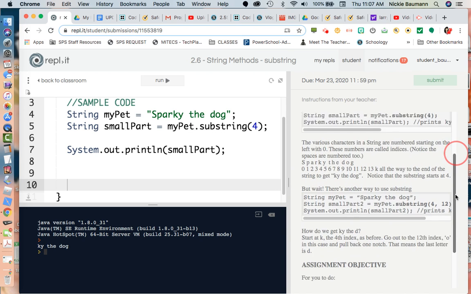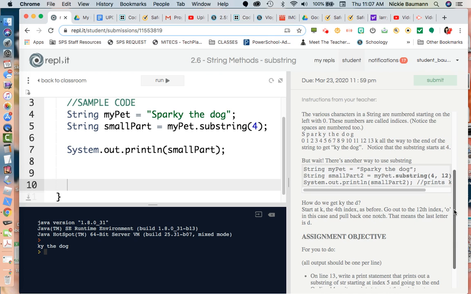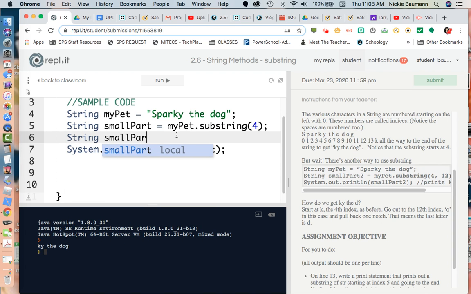But there's more. If we want to just do small parts, meaning we want to start at position 4 and stop at position 12, we can do that. So again, let's try this again, and do a string called small part 2, and this was in the example.